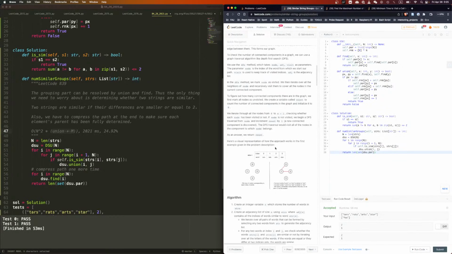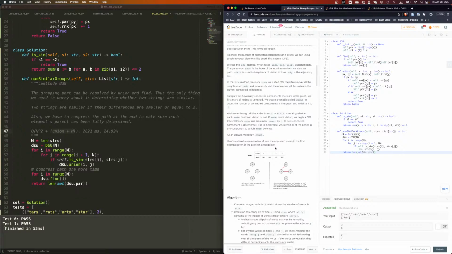How does DFS come into play? I never really gave this any thought. We have 4 nodes. You can connect. Oh, yeah. You build the adjacency list first. Yeah, you build a graph first.